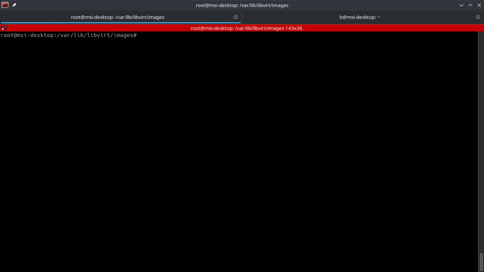Let's jump into this. I'm just going to do a Control L to clear that, and let's do a virsh snapshot-create-as, then --domain peppermint-test, and then we'll give it a name, peppermint-test-2. And you can give it a description if you want. This is totally optional. Just make sure that if you have any spaces in your description, you put it in quotations.